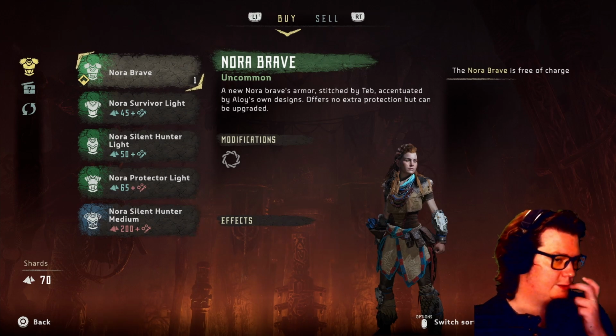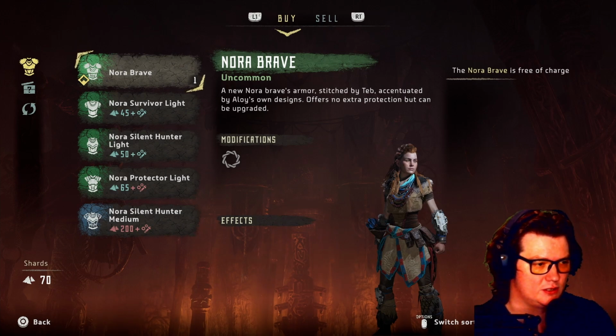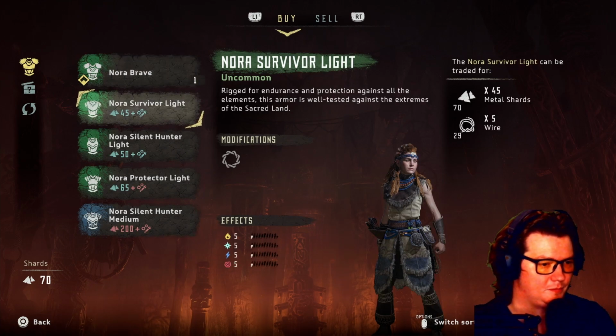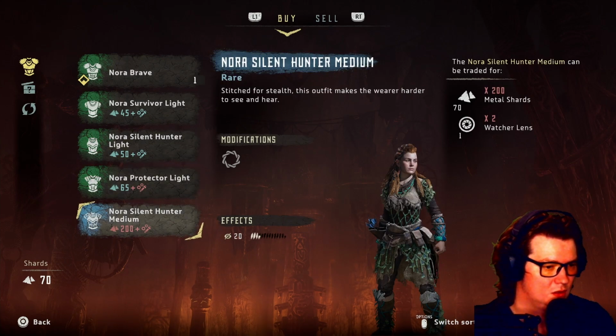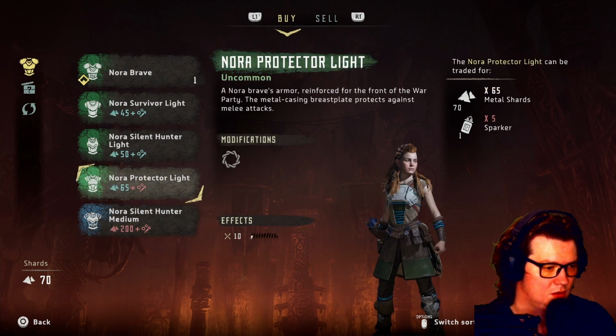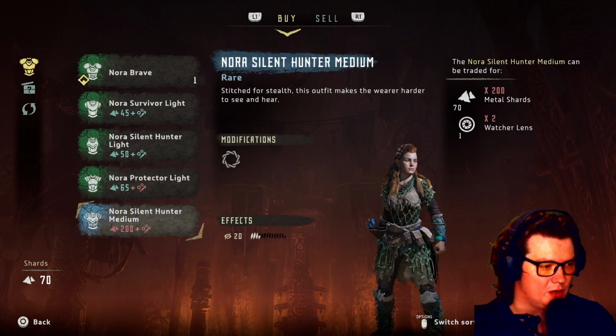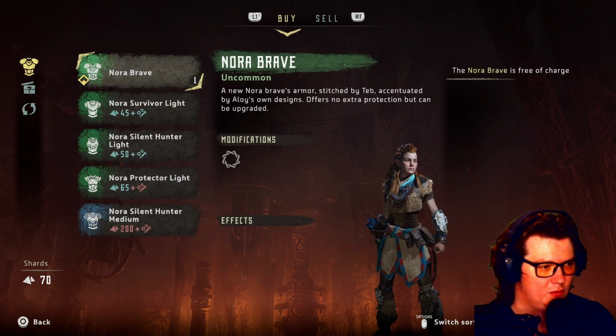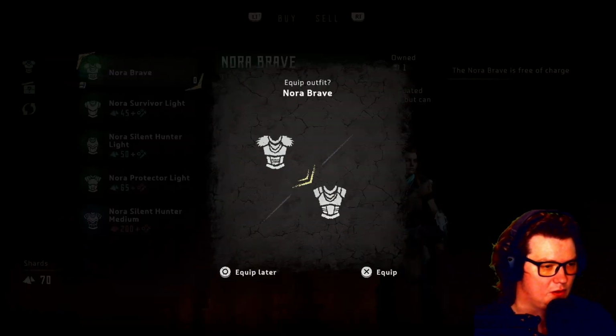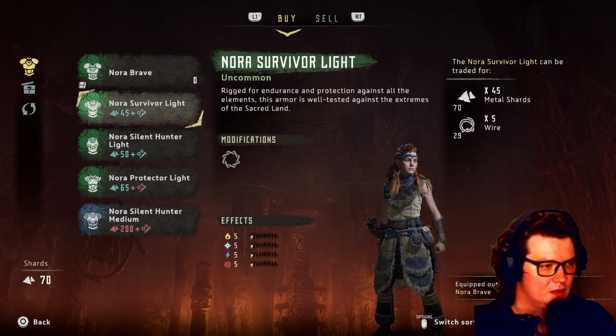New Nora Braves armor, stitched by Teb. Offers no extra protection, but can be upgraded. Fun. This is stealthy. Like, we can afford some of this. Not all of it. We need sparkers for this, and we need a shitload of metal shards for that. But, like, we could just take this, which is free. So we will. We'll equip it. Yes, please.